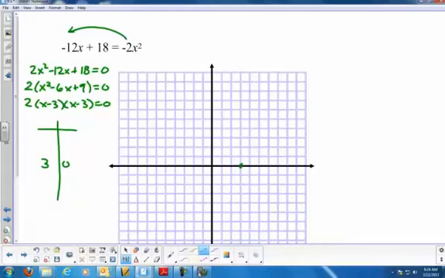So 3 giving me 0 are my two x-intercepts as well as my line of symmetry, because the number between 3 and 3 is 3. So I need to plug in a couple other points. 0 is a super easy number to plug in, and 0 would match up with 6 because they're the same distance apart from the line of symmetry here. And if you plug 0 in, you get 18.